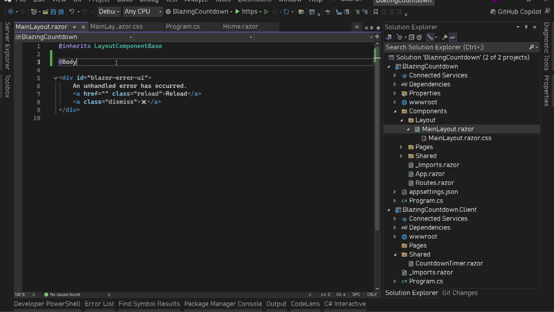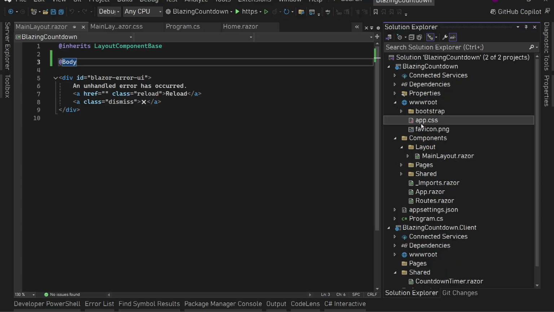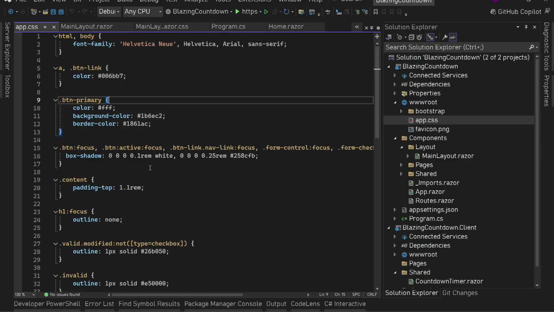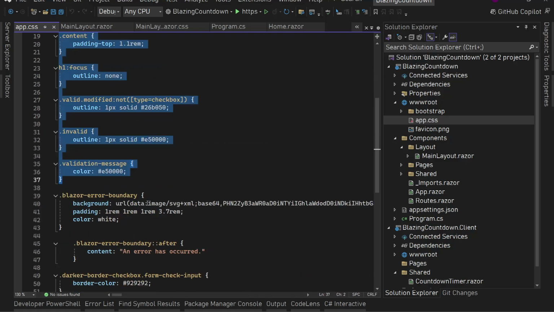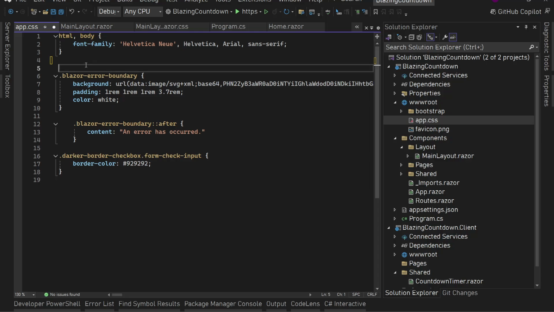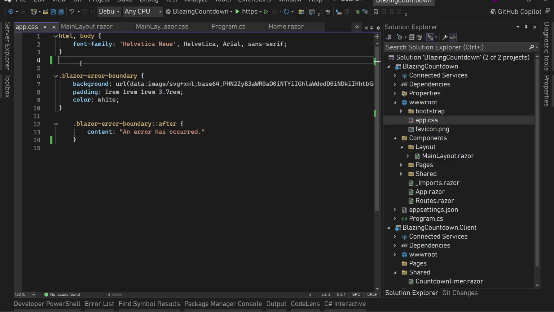Now that gradient styling, so that we need for our complete page. So that means we can add that on body. So we can go to wwwroot folder and app.css. Here also we will remove everything. We'll just have HTML and body where we are setting this font family, then remove everything. And we will have this Blazor error boundary CSS intact. Remove this darker. So we have HTML body with font family and then Blazor error boundary. That's all what we have on this page.